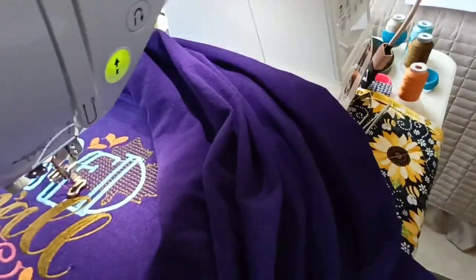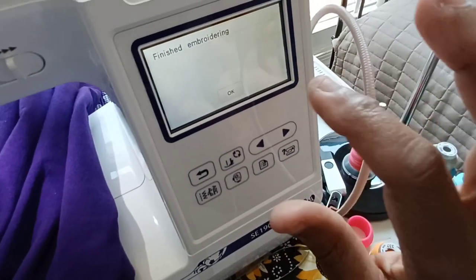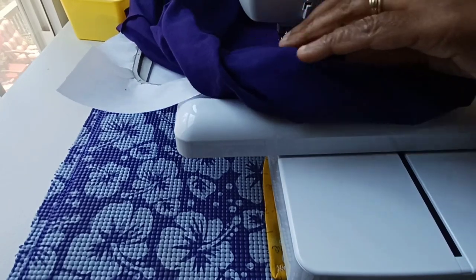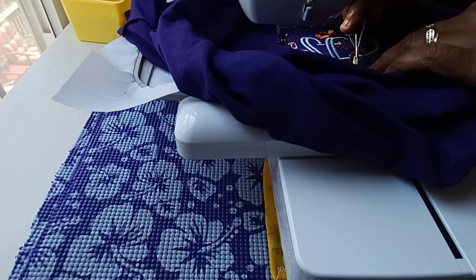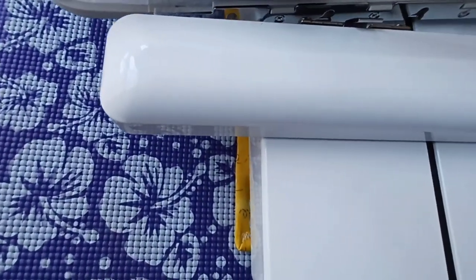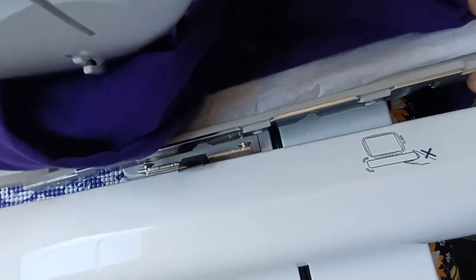It's done, and you're gonna say okay. Like if you finish regular embroidery with your 5x7, you say okay, you're done. But for the machine, you're done, but we're gonna choose the other file, okay? Okay. So now you see the brackets. I'm gonna position it on the second part. You see the second two? These two, you're gonna position it here, okay?